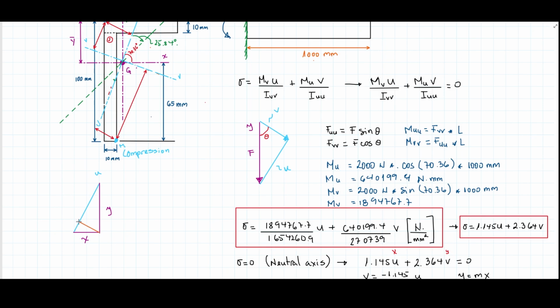I want to know the value of u, because my stress equation is represented by a value in u and a value in v. So if I want to know the value in u for any specific point, then to go from here to this value, let's call it u again, even though this is the same axis, I would have to walk a certain path here. So this is theta, as we know, and this is the other angle, the complement of the angle, when we take into account the internal sum of this straight triangle.